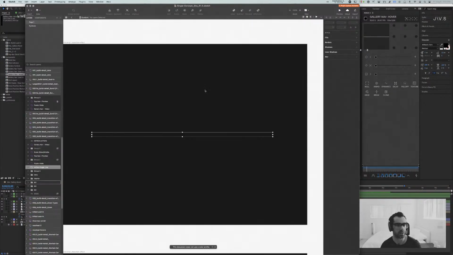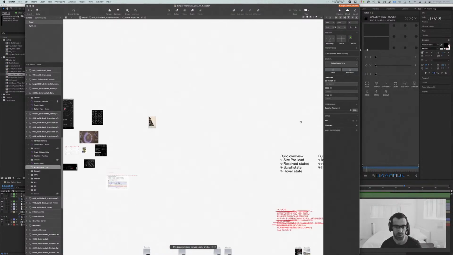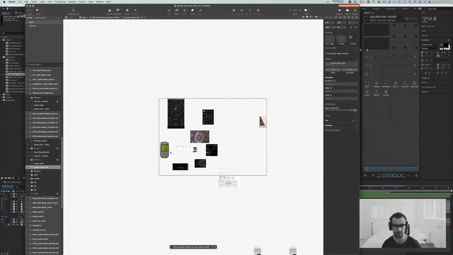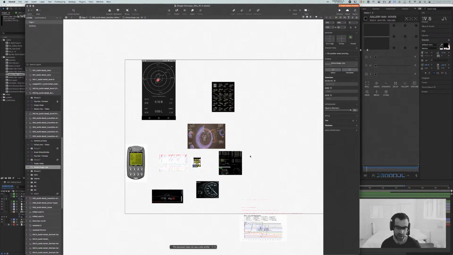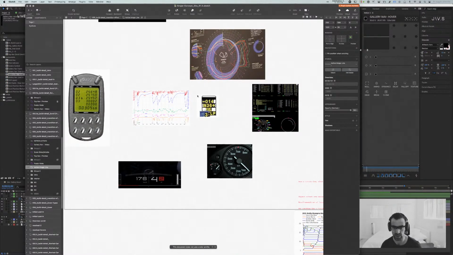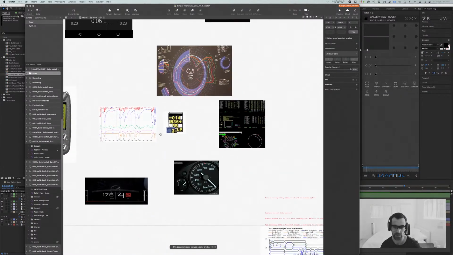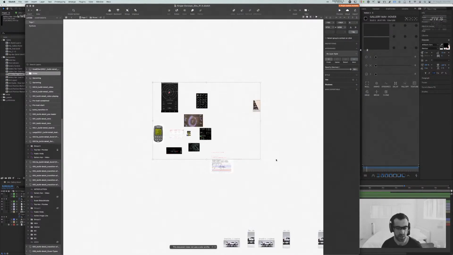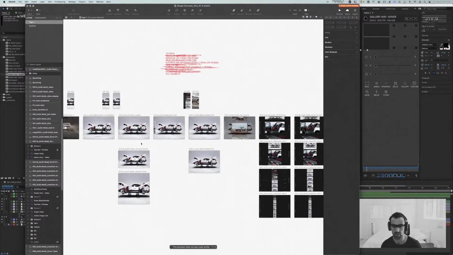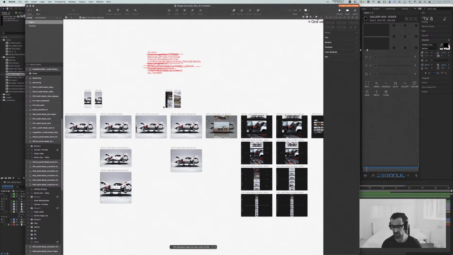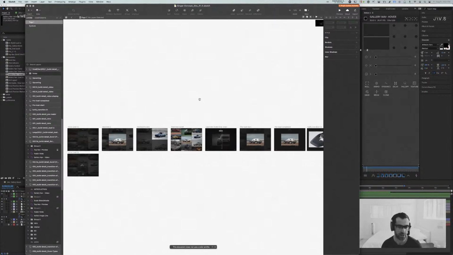So it was meant to be a collaboration. It was meant to kind of reflect my personal style. That's what I was brought on initially to do. So I kind of have my look. I kind of know what I want to lean towards. But this is really all my inspiration here in terms of different metrics like old tach gauges, modern gauges, lap times, lap position, accelerometers, G-force meters. So it's all metrics and data that I leverage for this. And then it was a struggle slash fun somewhere in the middle, exploring and figuring out all these different states. This has been a month in the making, all these different states, but it finally makes sense, I think.